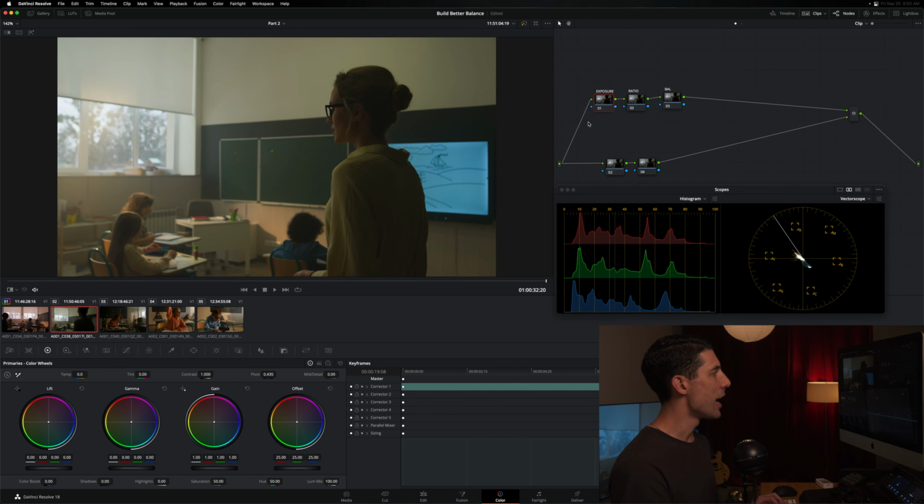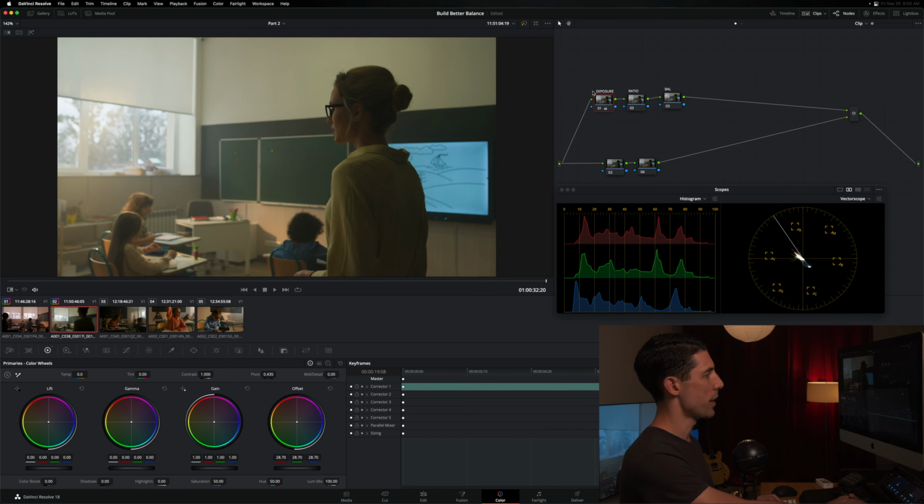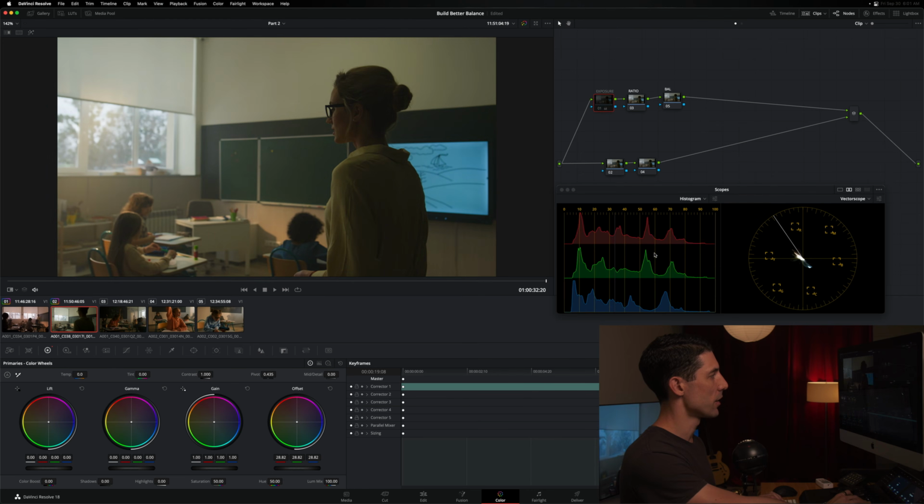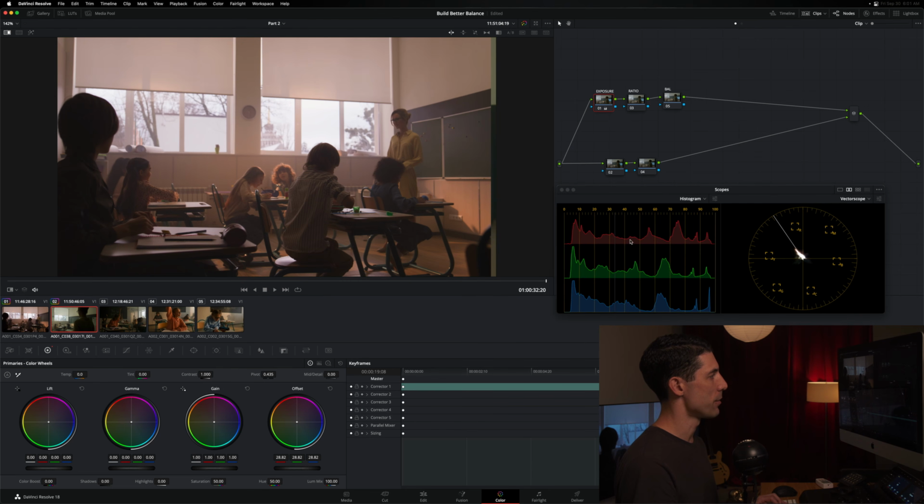In this case, I'm a little moodier, at least by my eye, than I am here. I'm a little more under just because of the contents of the frame. So I am going to start with my exposure here, go to my offset, and open things up a little bit. That's going to give me a much better starting point. And here again is some place that I can use my scopes, look at my histogram, and see if my signal here is getting closer to the signal in my reference or further away. In this case, it is indeed getting closer when I go from here to there. That's got a somewhat tighter match to what I see in my scopes over here.